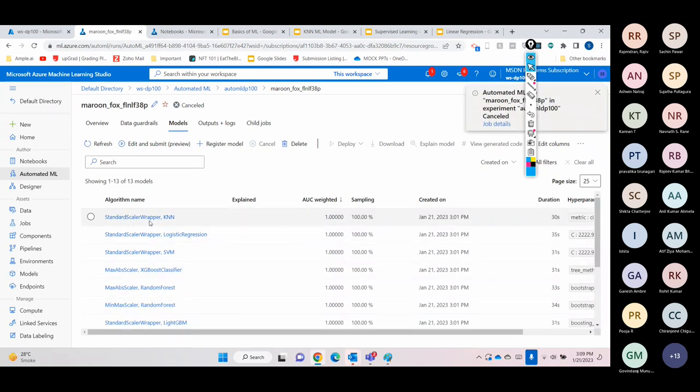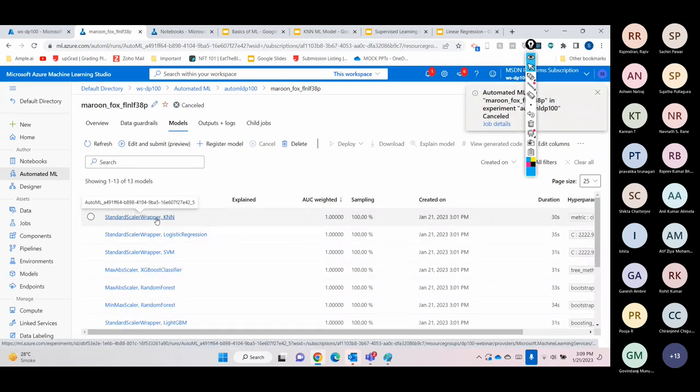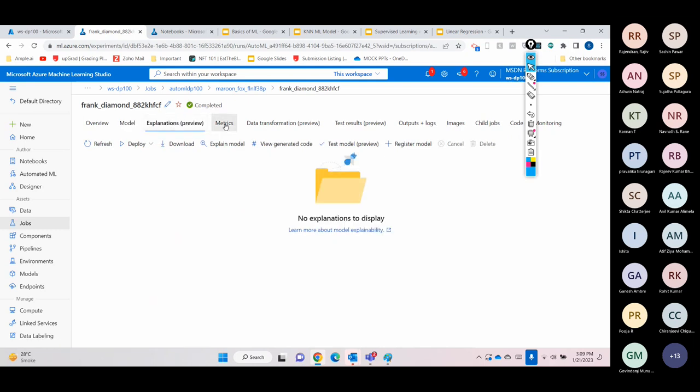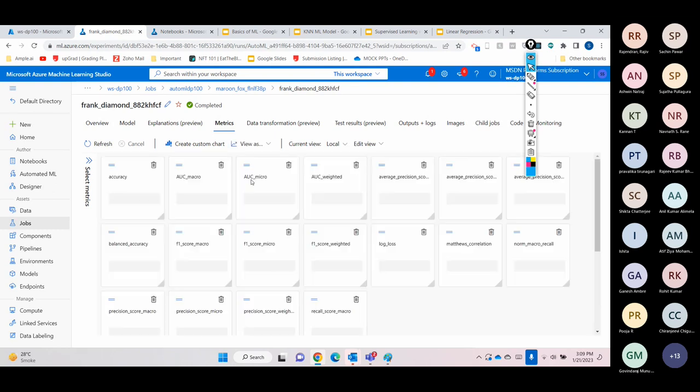Fine. And in order to check the performance, I can click on this model over here. And then I can click on this option called explain. Okay, explanations or metrics. Let me check metrics. And over here, I will be able to check metrics. So you can see what is the accuracy of the model? One, it is the best accuracy, right? So accuracy is always between 0 to 1. 1 is the best, 0 is the worst. Here you can see this model gave me a very good accuracy. Okay, like this, you can check with different models.